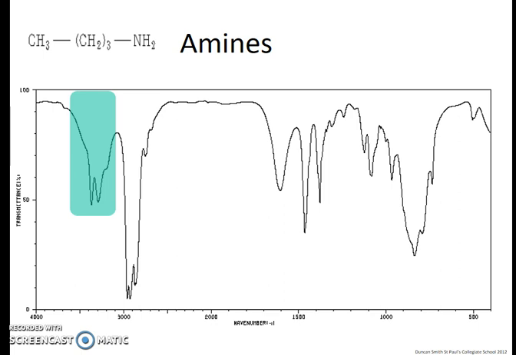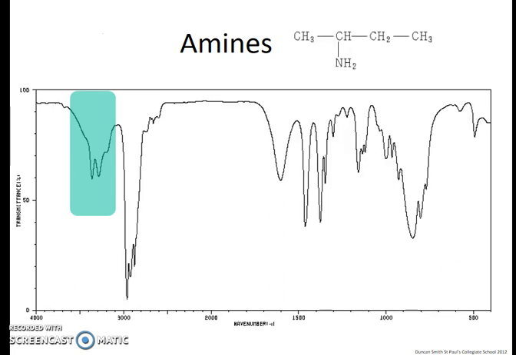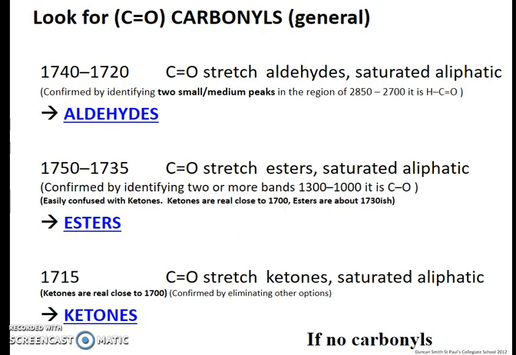And the other peak that you should note is a moderately strong peak at about 1600 wave numbers, and that one is the carbon-nitrogen peak. So you'll also see that in an amine. And here's another example of that. You've got your toothy peak on the left, and you've got your carbon-nitrogen peak as well. Okay, so that's the first thing you want to look for.